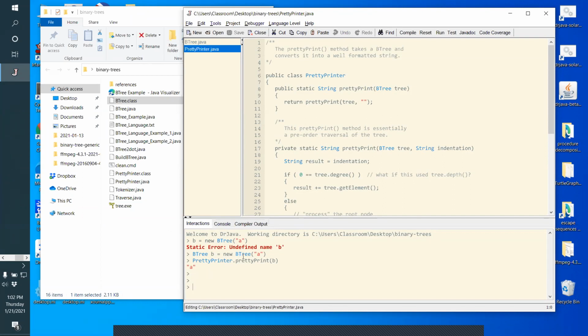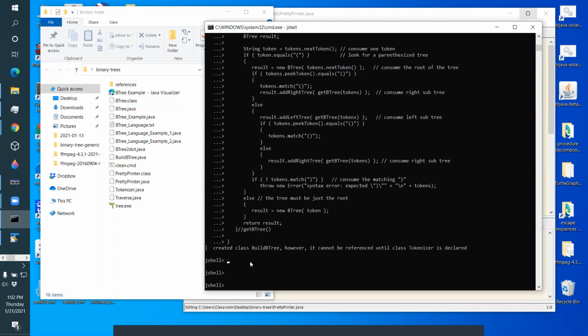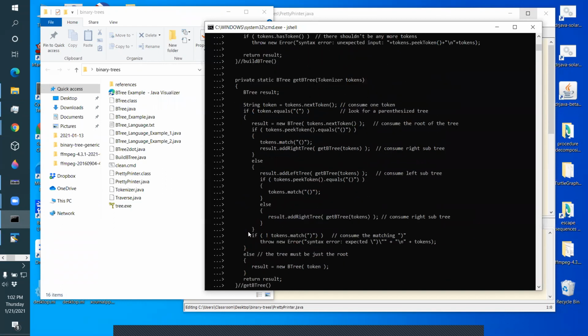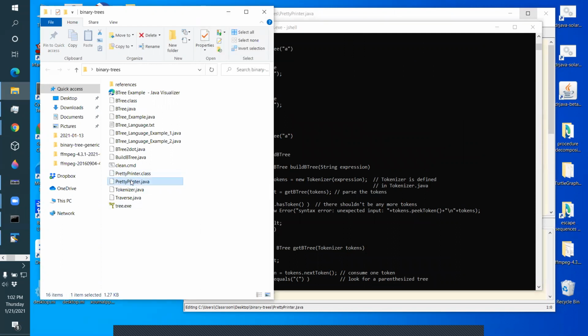Okay. So I wanted to clear that up: the JShell works fine as long as you first of all type everything carefully. Don't make little misprints. I think that's what I was doing the other day. I think I was probably making little typos and not catching them. And also the tricky thing is dependencies. If you load a file and it uses some other file, it won't necessarily warn you about that. You have to make sure you've loaded all the files you need. Like BuildTree needed the Tokenizer. BuildTree, even if I loaded it, it didn't work.